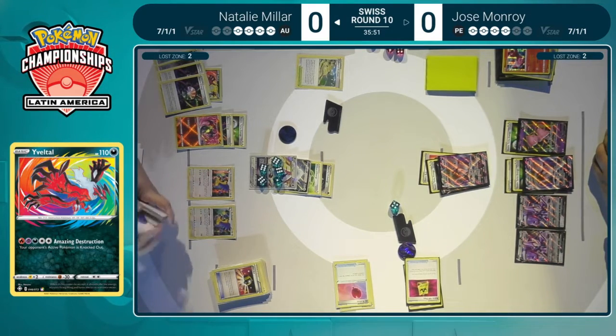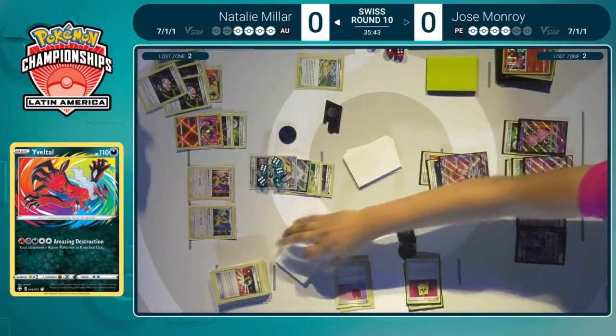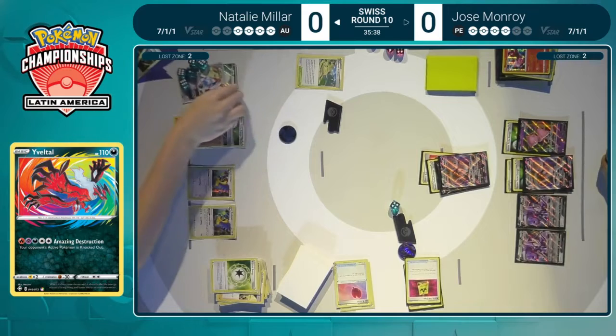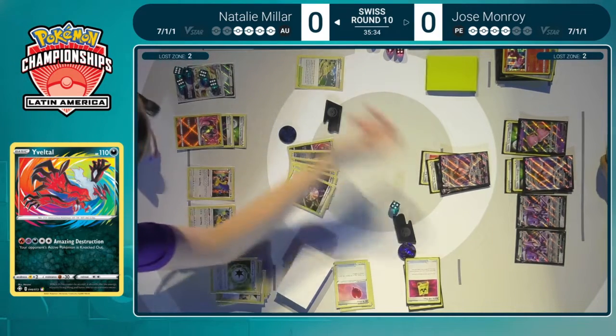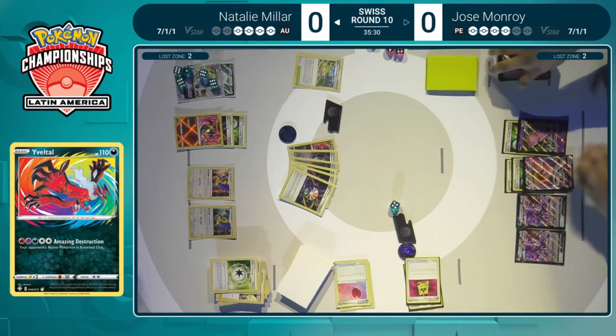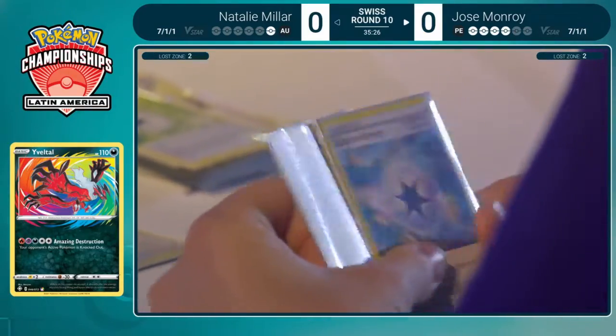Yeah, being down that Double Turbo that is in the prize cards, a little bit unfortunate now, but of course, looks like the energy will be in hand to finish out the 5-cost attack of this Eevee, but it is certainly worth it as a huge knockout is available. Amazing Destruction going to remove Mew VMAX from play, 3 prize cards down. Natalie Millar, 1 prize to go to close out game number 1.